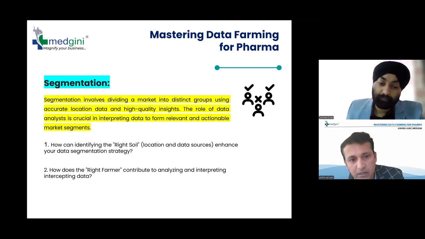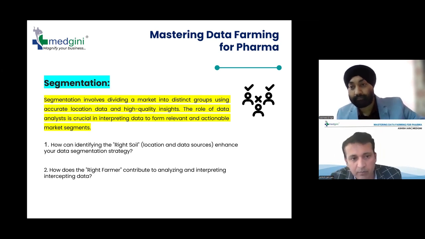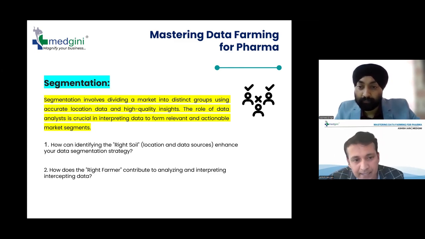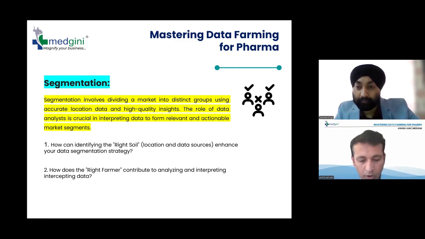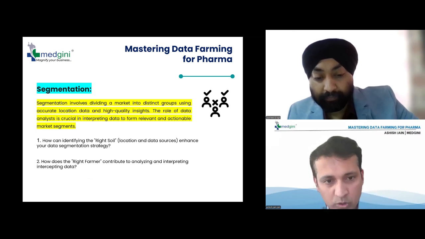In agriculture, we are talking about having the right farmer. So farmers are also of different types and different skill sets. Similarly, in pharma marketing, we are talking about how the right resource can help you in terms of analyzing, interpreting, and intercepting that data. So, with that, Jasmeet, I would like to ask you, based on your experience working across large pharma companies, be it Lupin, Dr. Reddy's Labs, how you have seen the right skill set is important in terms of analyzing and interpreting data, because it's not always possible for companies to outsource this particular portion.